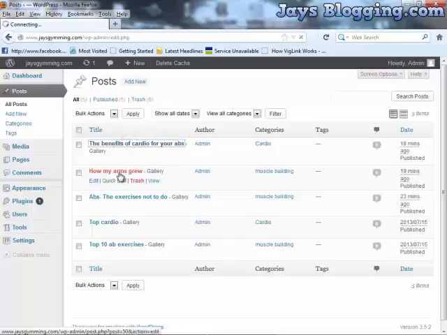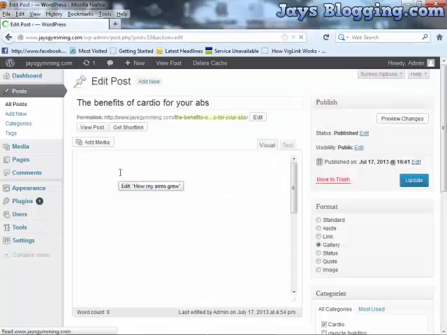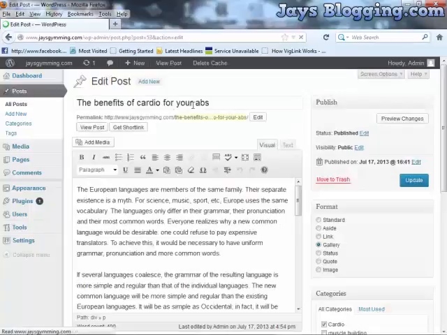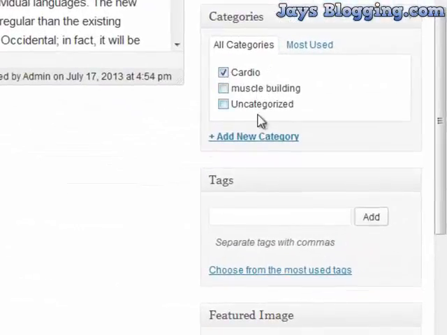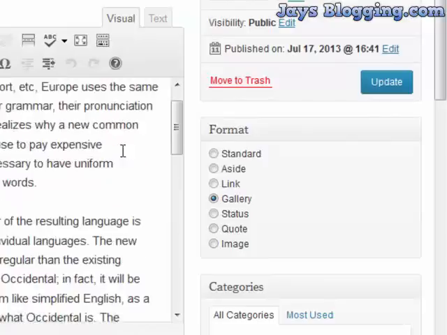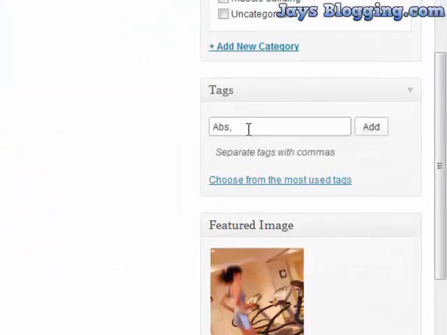So let's edit this one. Now, benefits of cardio for your abs. So we've already got it in our cardio section. If we type in the name of one of our tags, it should appear. So this is abs, and it's to do with cardio as well. So we can have multiple ones. So we can include running, as it's about cardio, and cardio.